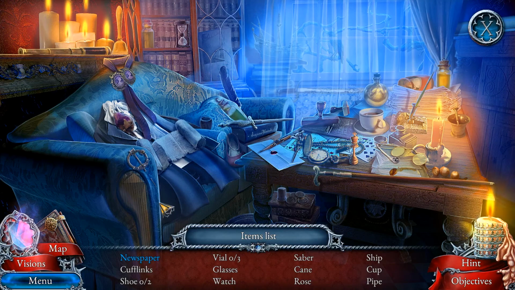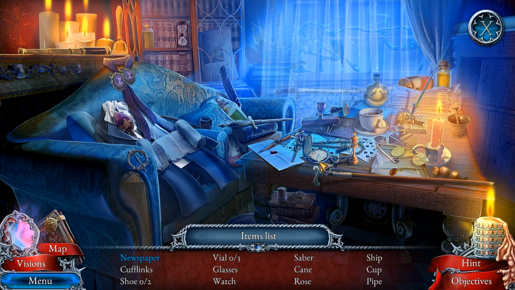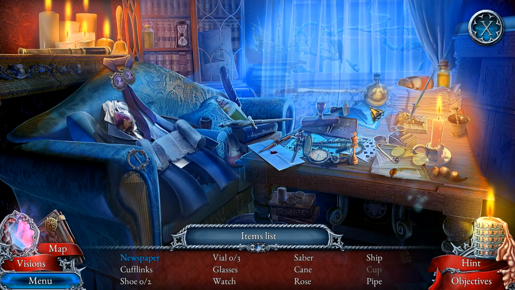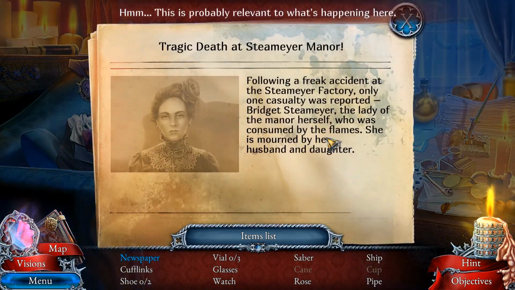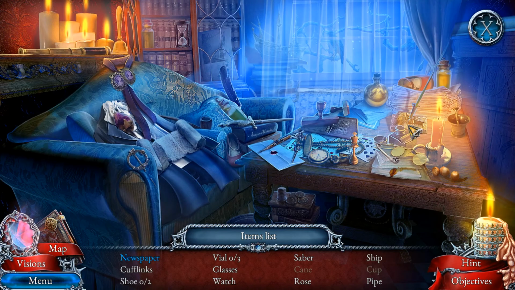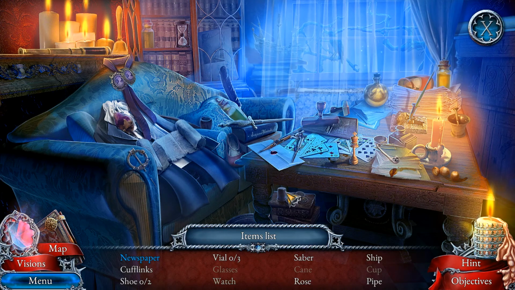We're going into a hidden puzzle. Okay. Let's see. Saber, vial, glasses, watch, cane, cup. Cup, pipe, cane. Saber? No, that's not a saber. Oh, tragic death at Steamire Manor following a freak accident at the Steamire factory. Only one casualty was reported: Bridget Steamire, the lady of the manor herself, who was consumed by the flames. She is mourned by her husband and daughter. That's sad. Glasses, watch, some shoes, how about a thimble?